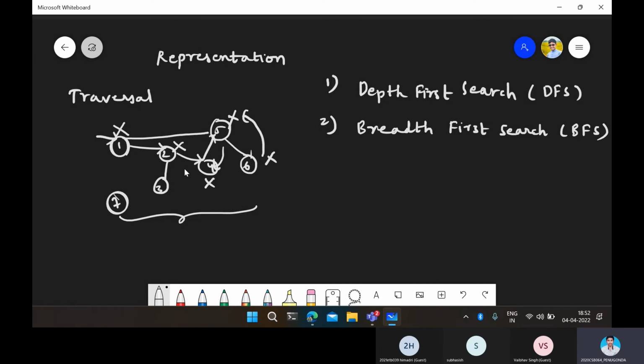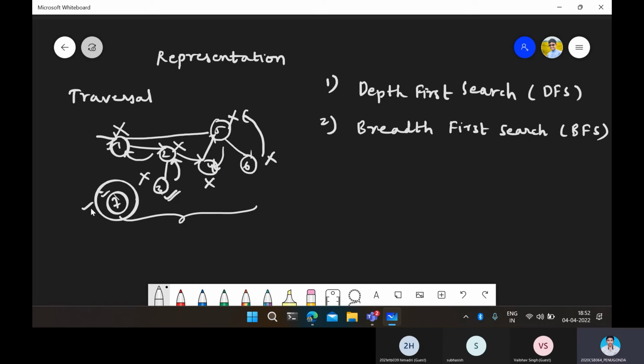Now for 2 I left 3, so I come to 3. Now 3 is visited. There is nothing further, so I move back. Here also there is nothing, so I move back. For 1, 5 is already visited, right? So everything is visited except this node. I started with 1, right?